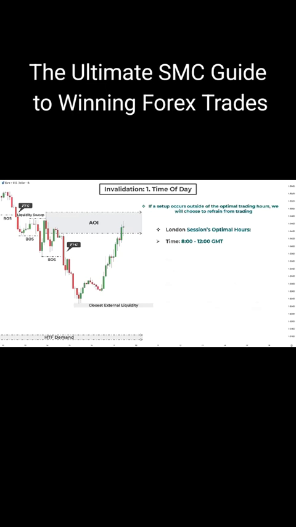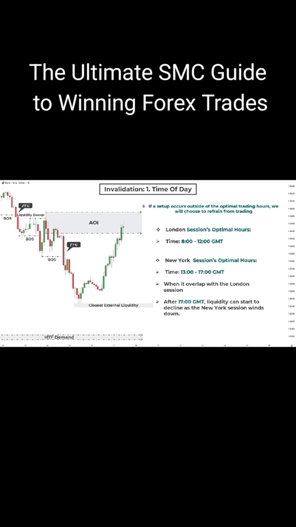volatility. The most optimal time for trading during the New York session is typically during the overlap with the London session, 13 to 17 GMT. This overlap often experiences the highest trading activity and liquidity. The first few hours of the New York session, 13 to 15 GMT, can also be favorable for trading, as this is when U.S. economic data is released and can result in significant price movements.